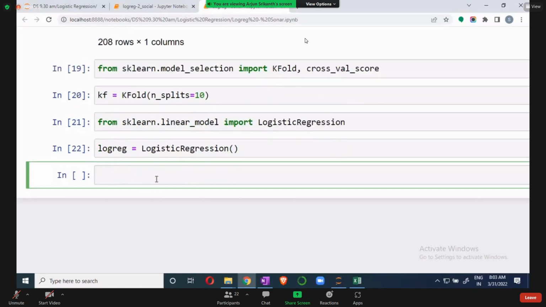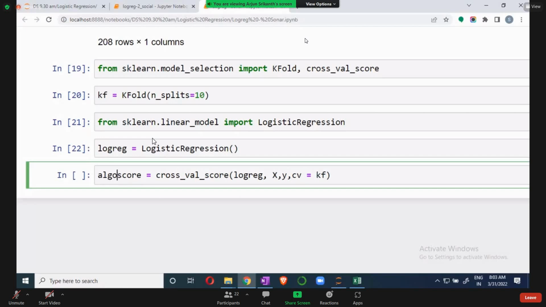We have done this. Now use the cross val score inside this. First we are going to give the algorithm, then X comma Y comma CV is equal to KF. This n jobs is also there. That is to use the number of cores. You can do it later on. Score is equal to score.